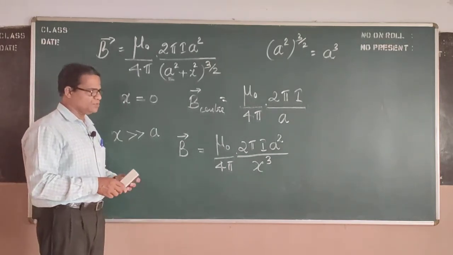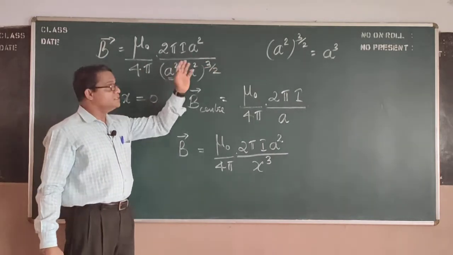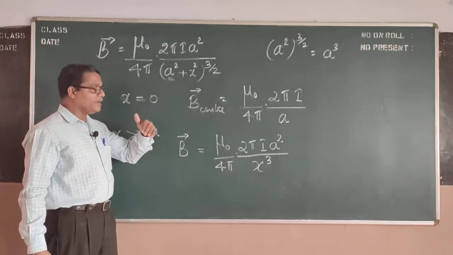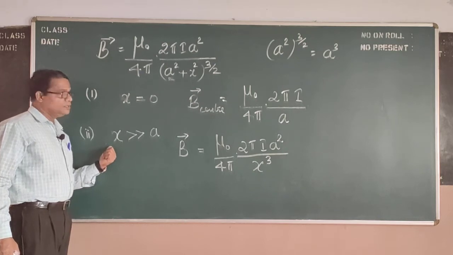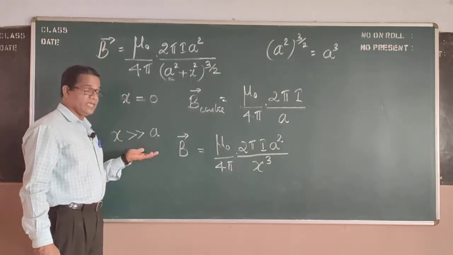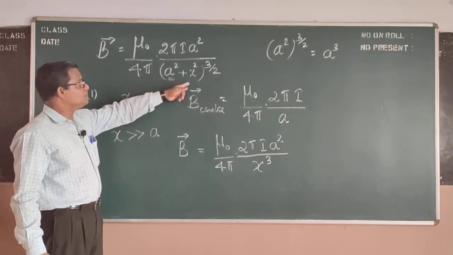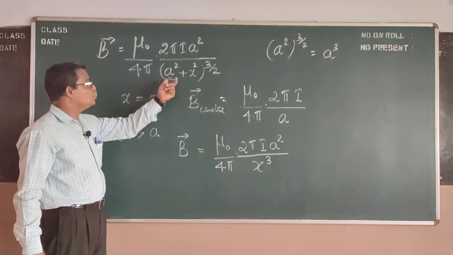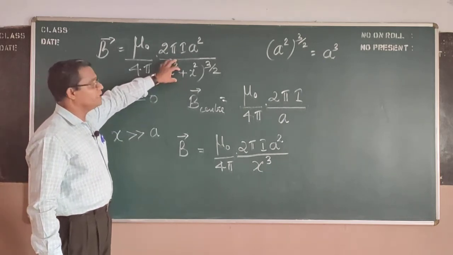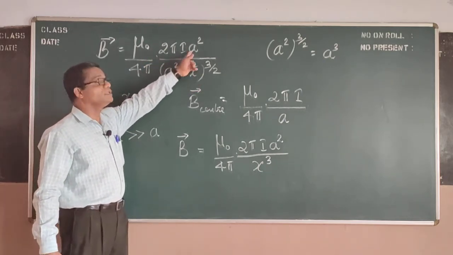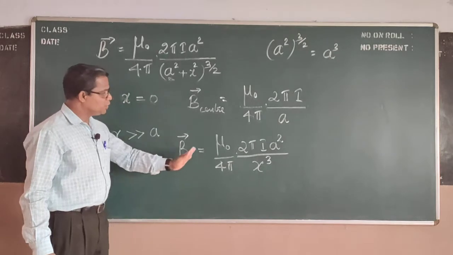Then there is a doubt possible always. Here I consider a negligible, so why can't we neglect it from here? See, we are comparing a with x. So x alone we cannot consider, a alone we cannot consider; a compared to x only it becomes negligible. So here we can compare because they are coming together. So in the denominator a can be neglected compared to x, but here there is no x coming. So that a square remains as it is, and therefore the equation becomes like this.